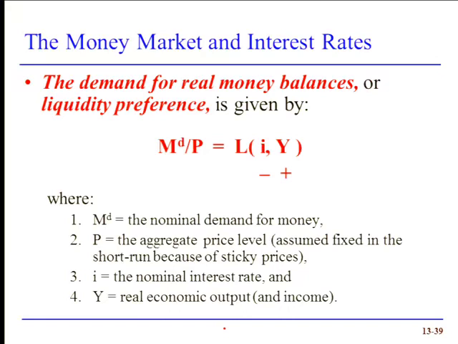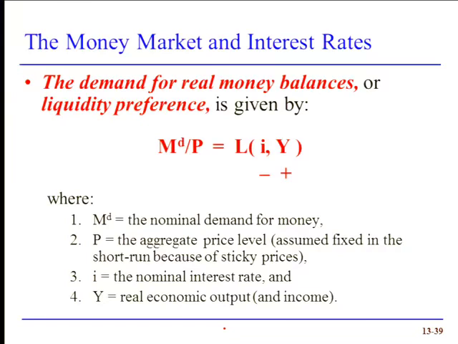But we also have to recognize there's a cost associated with holding financial assets in the form of money. Right? It's the foregone interest that you could have earned. So remember, that bond is earning an interest rate. Your money is not. The difference between the interest rate on the bond and zero is your opportunity cost of holding money. So when interest rates are really low, the opportunity cost is very small. So who cares? Let's just hold a lot of money.